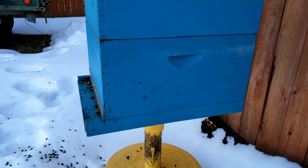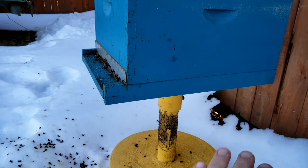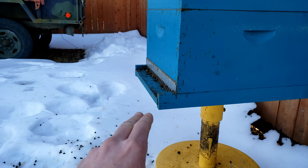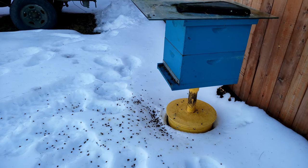Because I did that once when it was 10 degrees and I didn't hear any noise, so I hit it harder. And then all these bees came out, and as soon as they hit the 10-degree weather they just dropped to the ground — maybe like a dozen of them. That's not a good idea, unless you want to kill your bees.